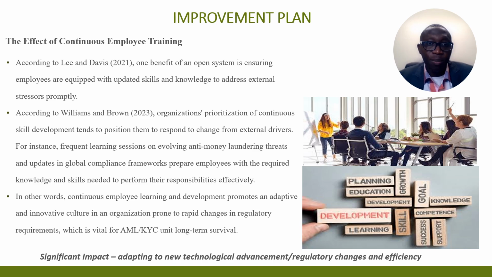The next improvement plan that has been suggested here is the effect of continuous employee training. For every organization that continues to train and develop the skills of their employees, they have the opportunity to survive in the financial industry or the sector that they operate in. The significant impact of this is that the employees will be able to adapt to new technologies and regulatory changes, thereby leading to their efficiency in tackling financial crime.